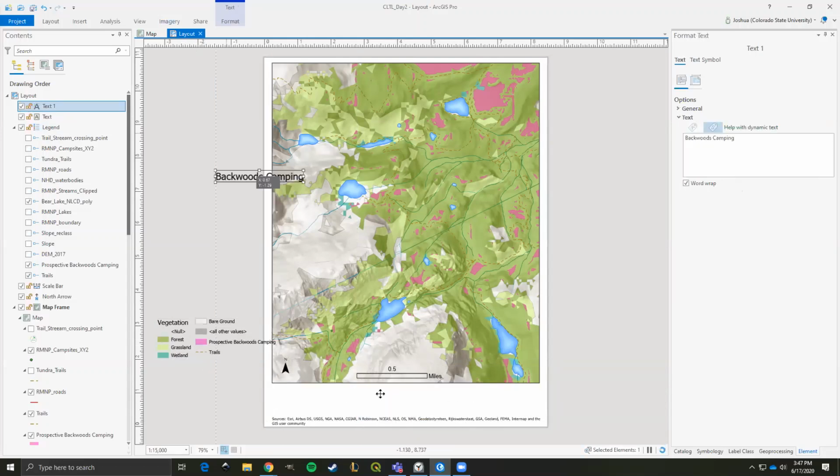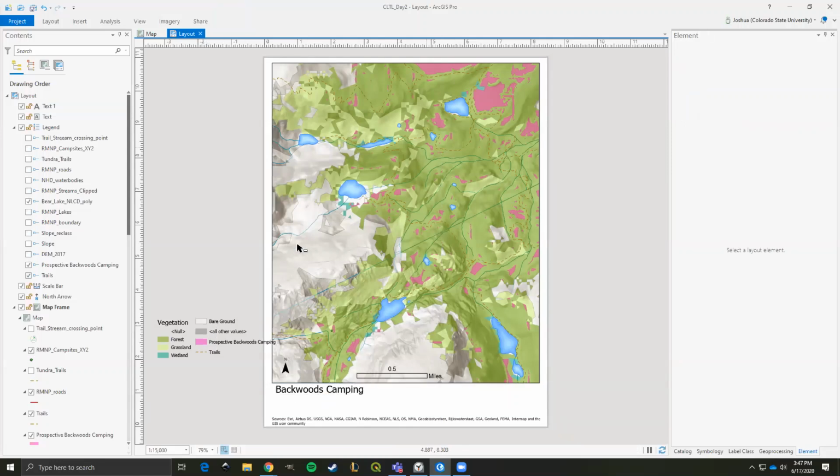Do we want to put it down here? Do we want to make our map frame smaller? The answer is yes. The world is our oyster.